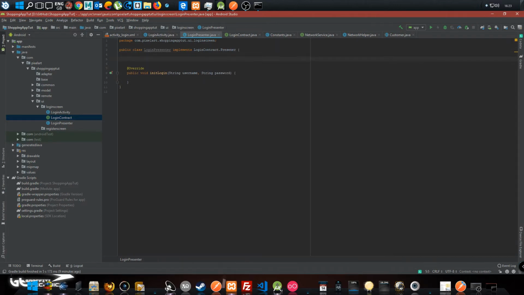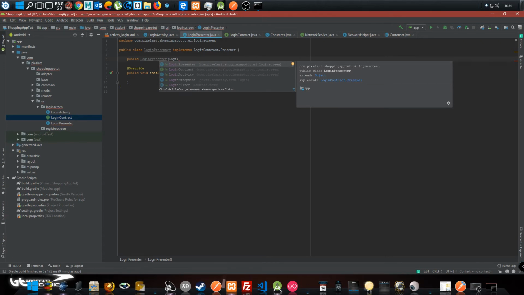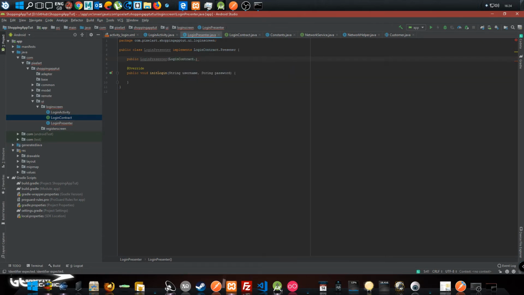So we also need a constructor. The constructor will take in the view, the interface view we created in the LoginContract. So that would be LoginContract.View.